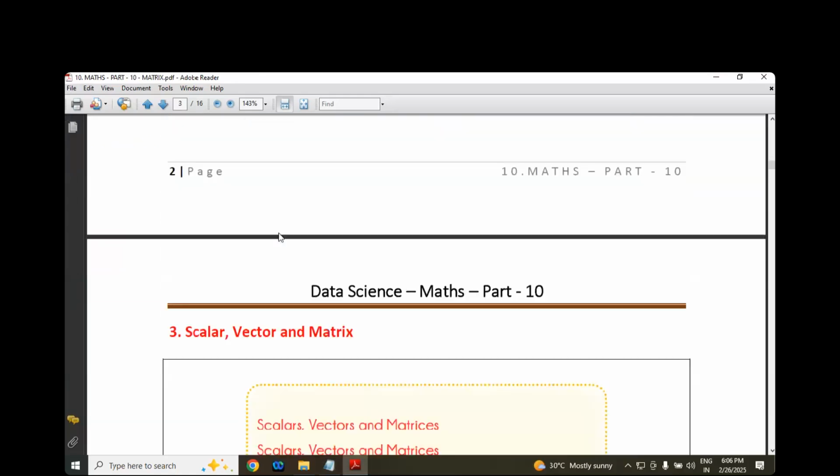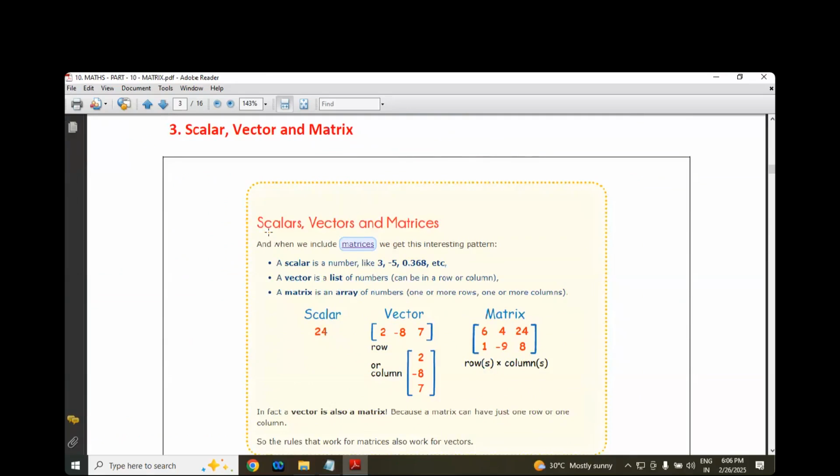Rows and columns, very, very important. Look at my screen. A scalar, vector and a matrix. What do you mean by scalar? A single value representation. A single value is called a scalar value in math. A single row or single column we represent with vector notation. These are all math terminology. If anyone asks what a vector is, simple: either a single row or a single column is called a vector. A group of rows and columns is called a matrix. In pandas it is called an array, you can say.